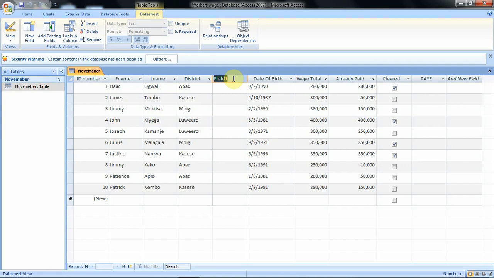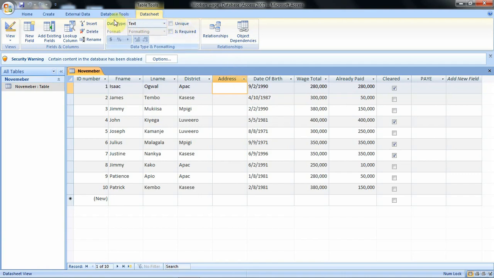Now you can go ahead and type the name of the field as address. Then click inside the cell and you have the field inserted, or the column inserted. However, this column has to get the data type. So we click under any of the cells in this column.